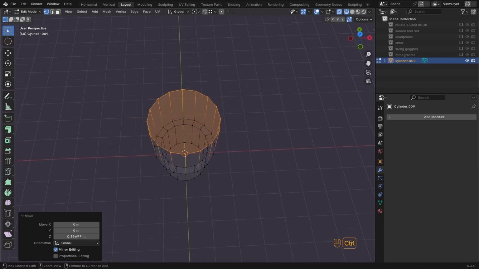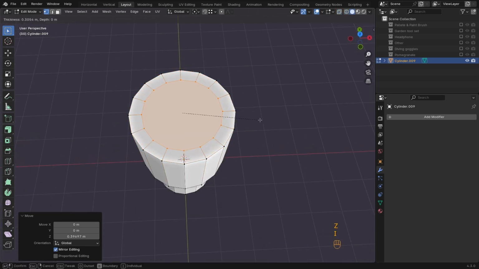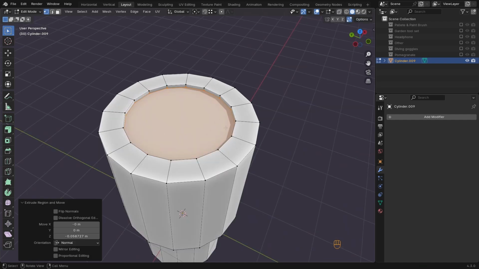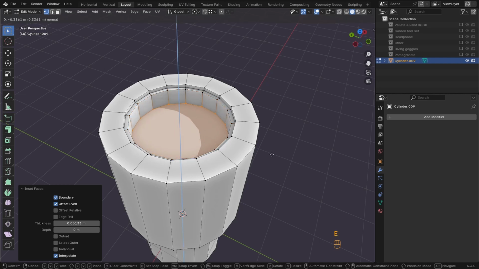And now here we need to inset face, and then I for extrude, and I once again, and then I for inset face inside.